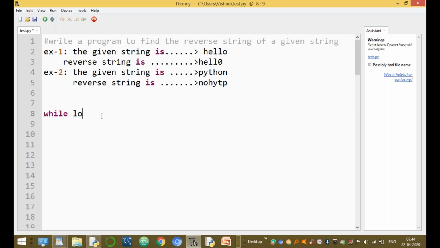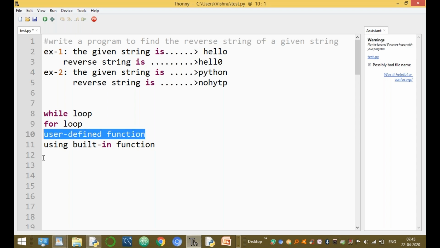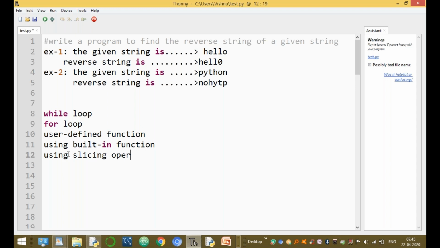One is using a while loop, another is using a for loop, or using a user-defined function, or using a built-in function. There are different ways to find the reverse of a given string.